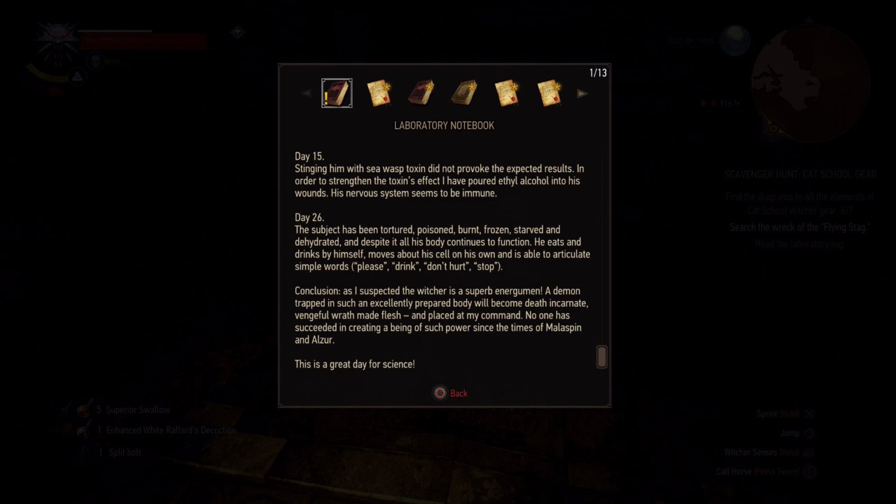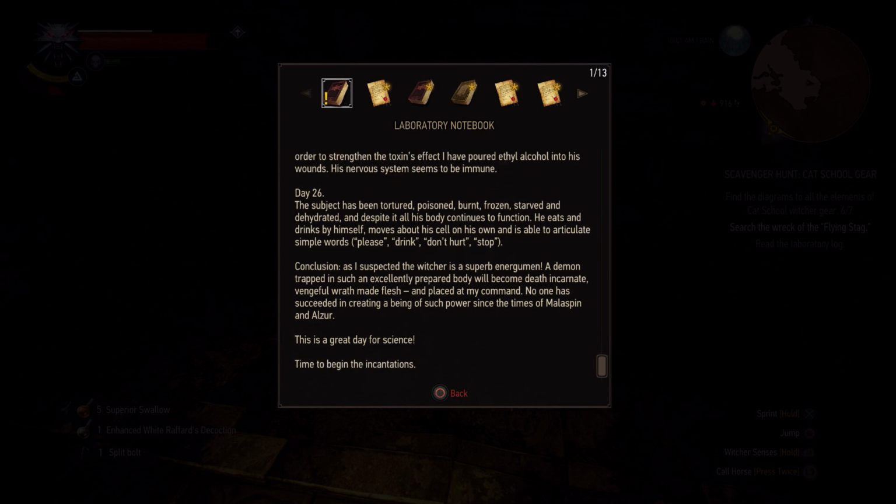His nervous system seems to be immune. Day 26. The subject has been tortured, poisoned, burnt, frozen, starved, and dehydrated. And despite it all, his body continues to function. He eats and drinks by himself, moves about a cell on his own, is able to articulate simple words. Please, drink, don't hurt, stop.